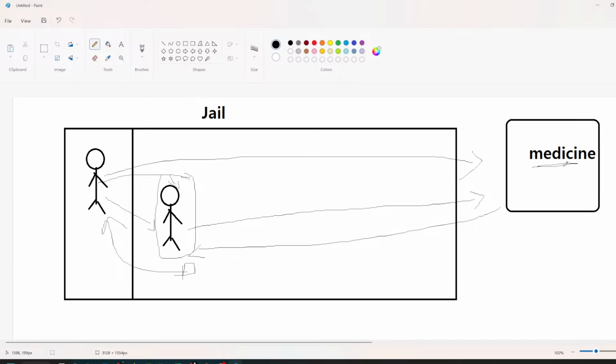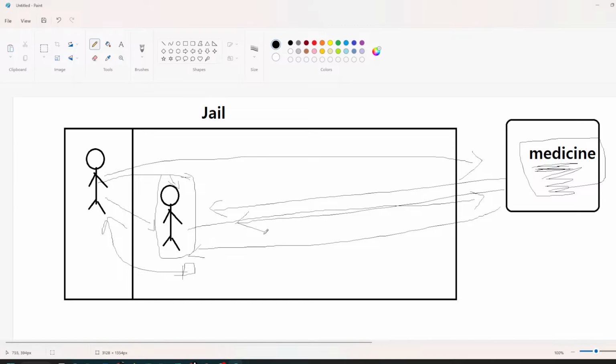Now for the medicine shop, who has purchased the medicine, the prisoner or the guard? For a medicine shopkeeper, only the security guard is coming and picking up the medicines.